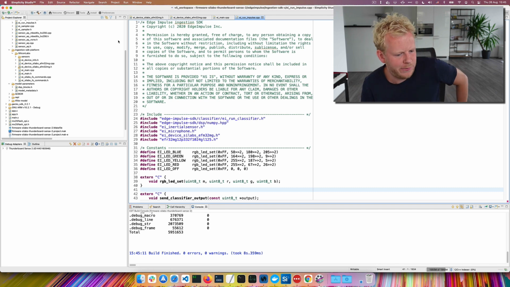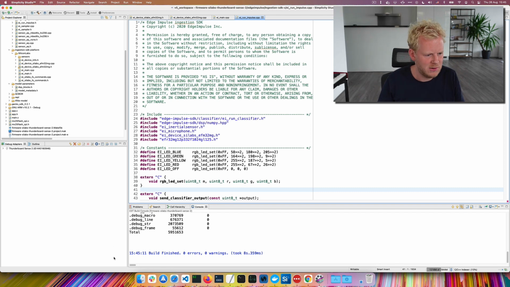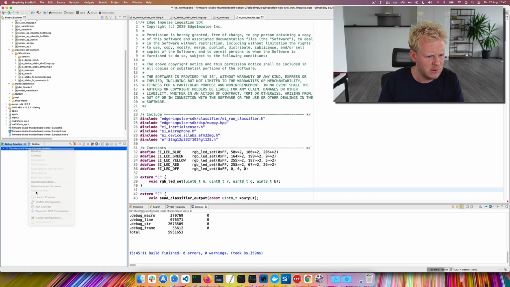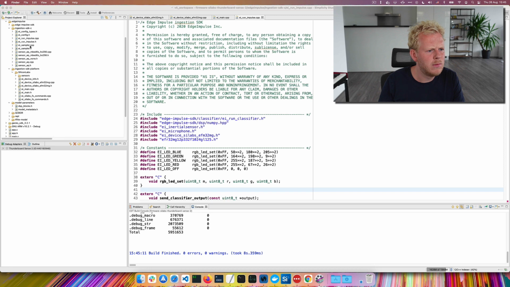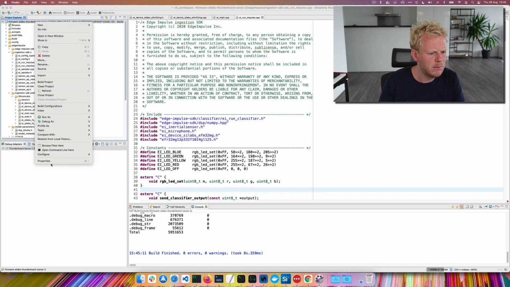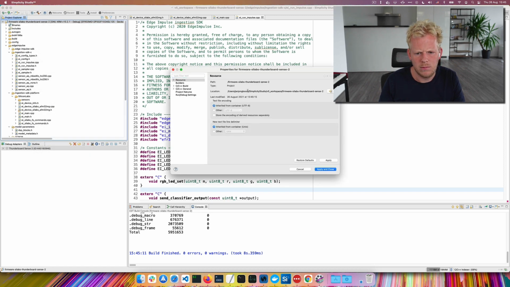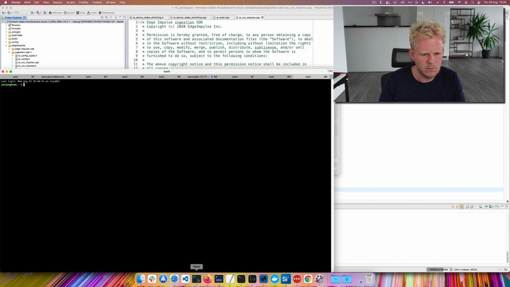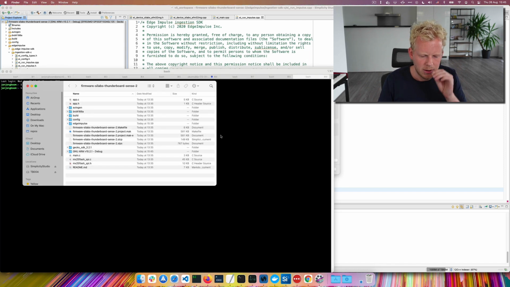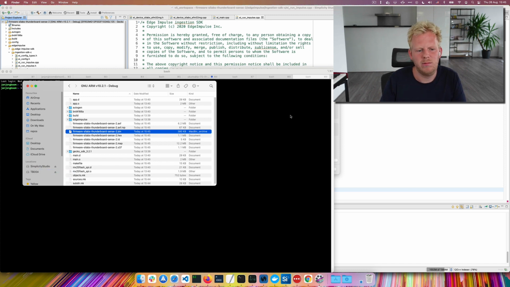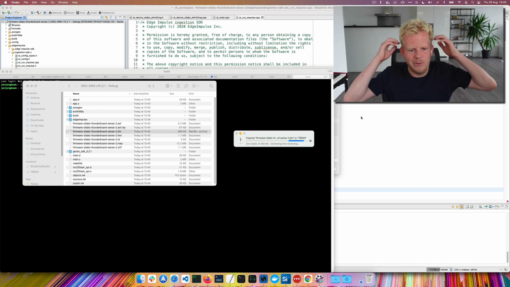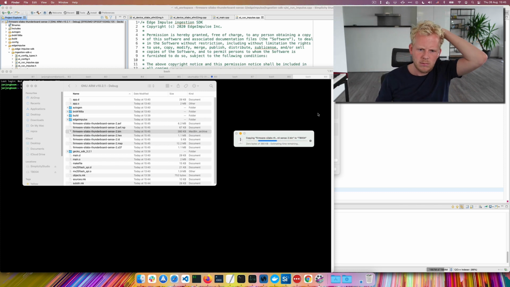All right, build finished. Let's try this out. I think it might be faster if I just go back to my project and flash it that way. All right, so I have my GNU ARM v10.2.0. You can flash this through Simplicity Studio as well, but this seems more reliable to me. So we flash my custom binary now here.